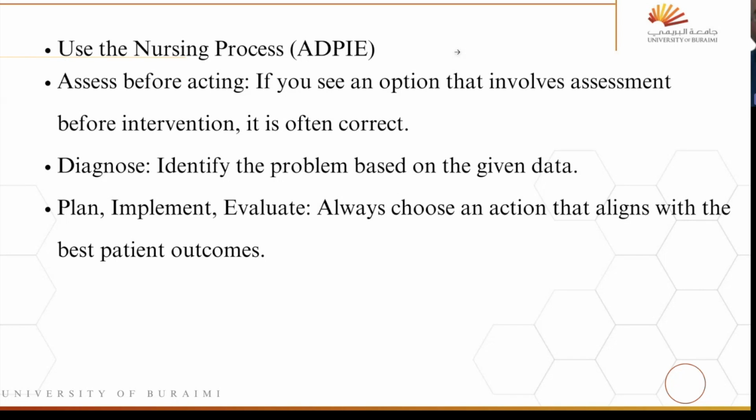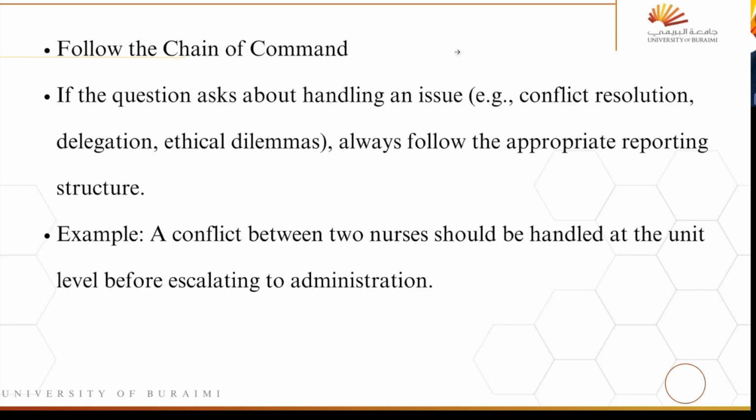Diagnosis: identify the problem based on the given data. The same way of the nursing process, we always come in: plan, implement, evaluate. So always choose an action that aligns with the nursing process. Even in all options or scenarios, delegation of tasks, the nursing care delivery methods on the team, where a registered nurse will make a delegation for practical nurses or new junior nurses. So what kind of tasks will the junior nurse receive, based on our understanding?